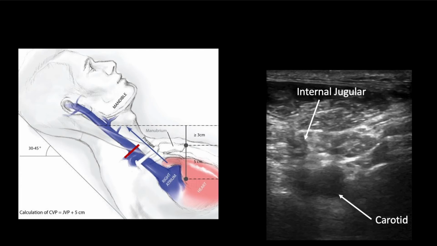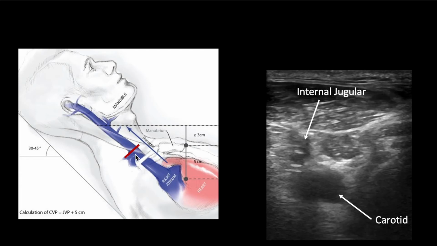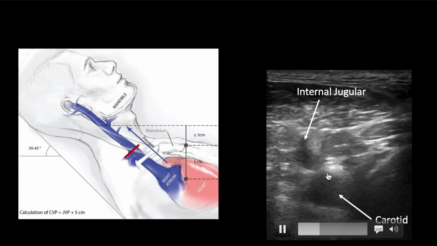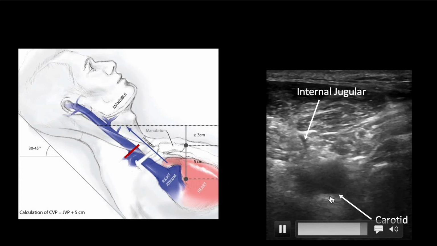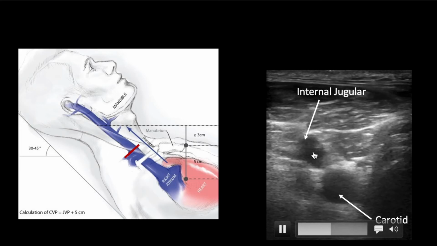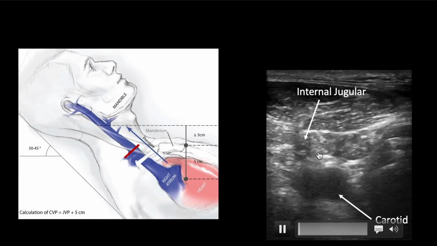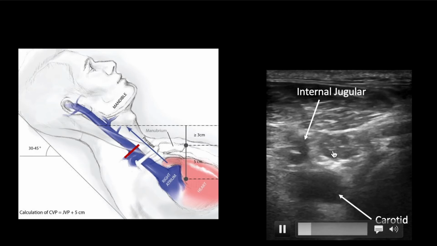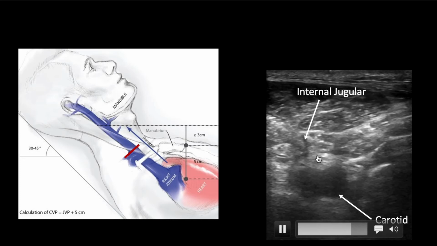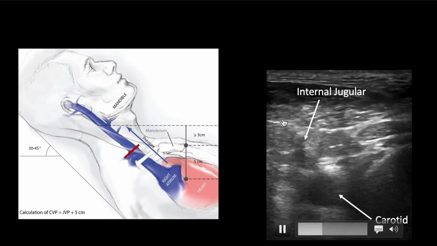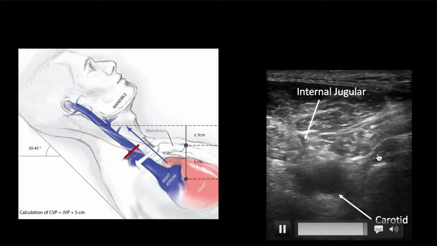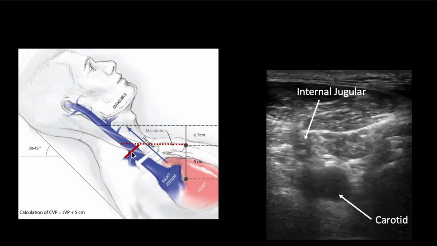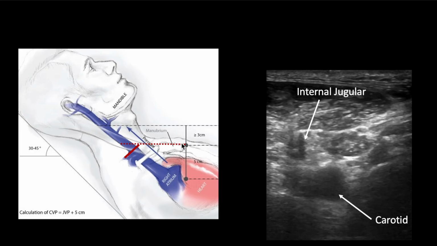So here's this patient, and we place the ultrasound in a transverse plane just above the clavicle. And here's what we saw. You can see the carotid here, and occasionally you can see the jugular vein. And it's got some pulsatility to it. Those are the A and V wave pulsations we talked about in the last section. So at the clavicle, you already have almost full collapse of the jugular vein. So we've found the collapsible point literally at the clavicle, which is about a centimeter below the sternal angle.